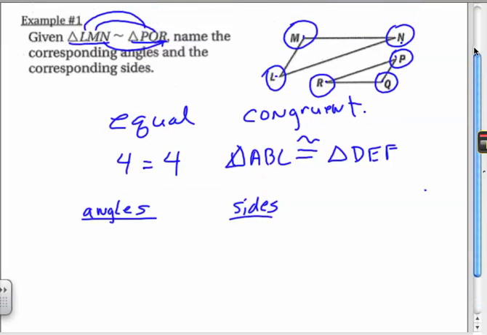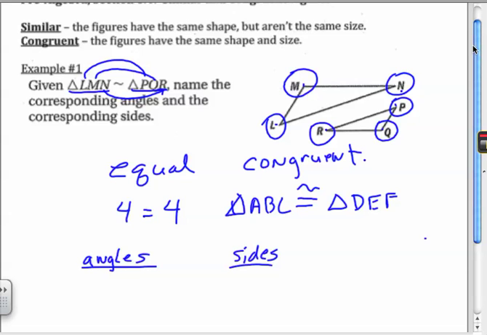Okay? Now, I may not be able to get all of this in one recording, so I may have to go into another one. You guys just let me know when I'm getting close. Do you see that angle L is congruent to angle P? I don't even have to look at the figure. I know L goes with P. Angle M is congruent to angle Q. And then angle N is congruent to angle R. Okay? Now, the angles are congruent because these figures are similar.